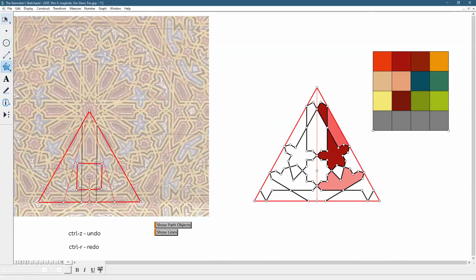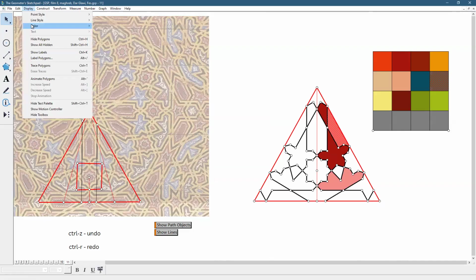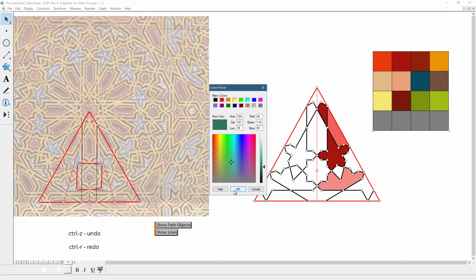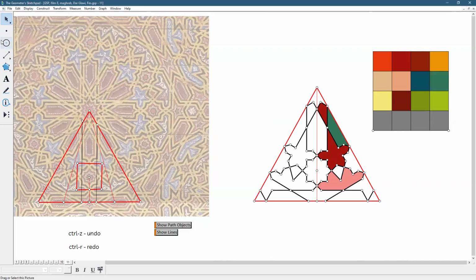Okay, so what I will do, I will just take the dark green color, display color, other, like this, and of course the same green color comes here, and of course this green color comes here. Okay, and now I can put the green color this way.